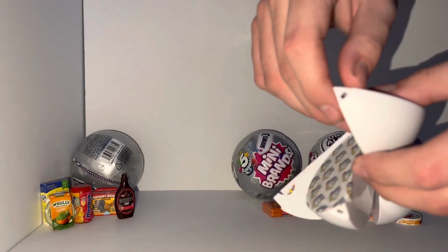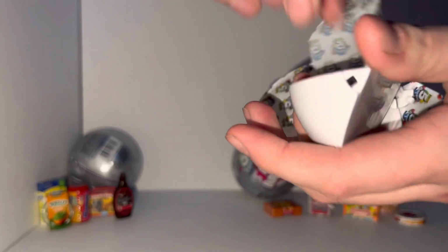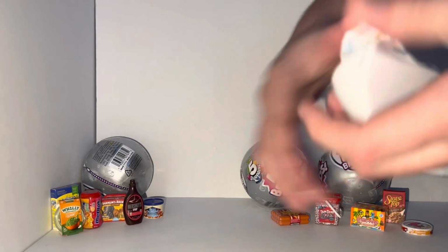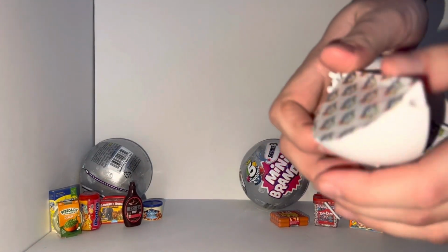Are you guys ready? Is it in center? Okay, here we go. I know, I have really pretty hands. Okay, ready? Number 2. Ooh! We got some peanuts up in here, dude. Those are almonds. I have a nut allergy, actually, so I can't even get near either of them.